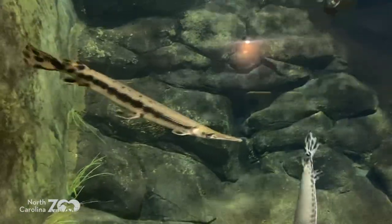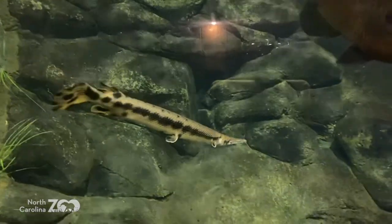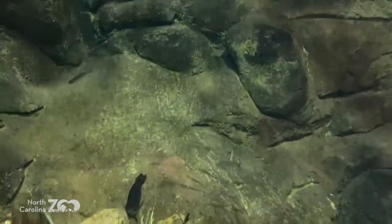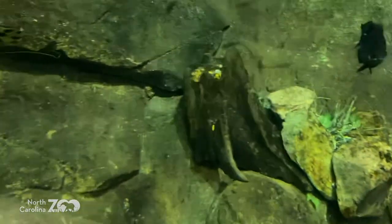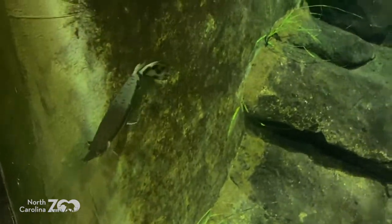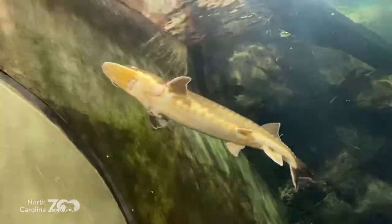And look at some of the detail on the fish. Look at what they need to have that's different from you and me to help them locomote, help them move through the water. You can see that wonderful tail flipping back and forth, and all those fins helping them to either steer or propel through the water a little bit more. Big old sturgeon here. Look at that great shot. Tail flipping to propel them, push them through water.